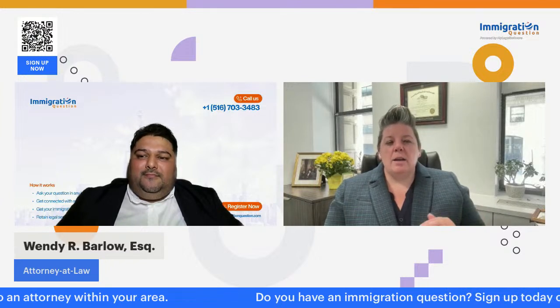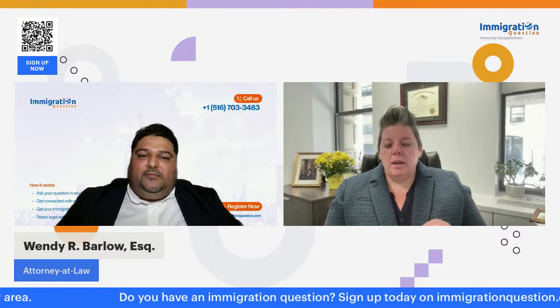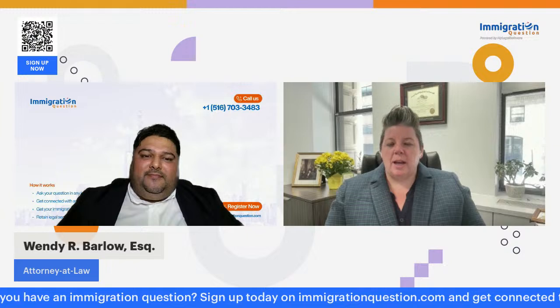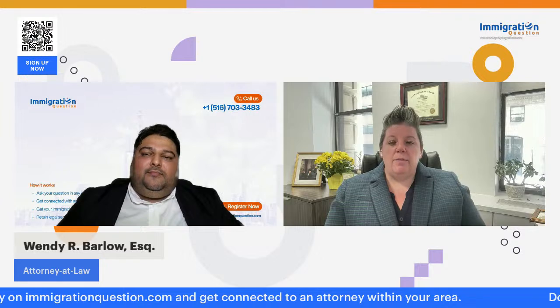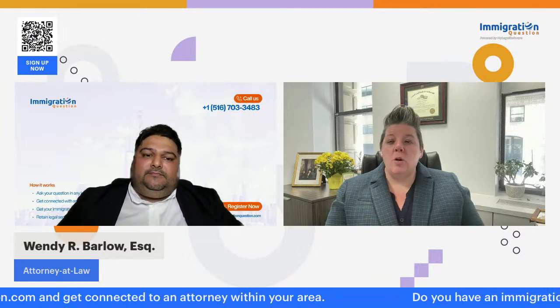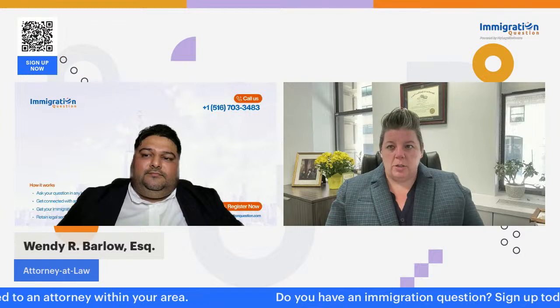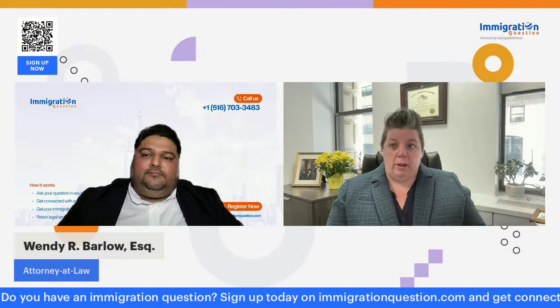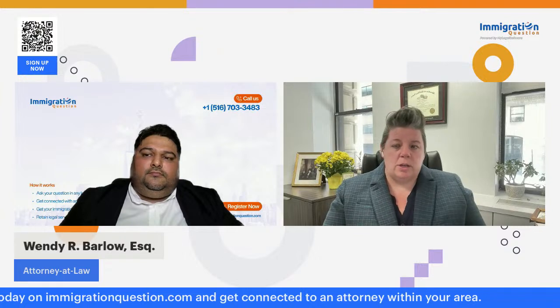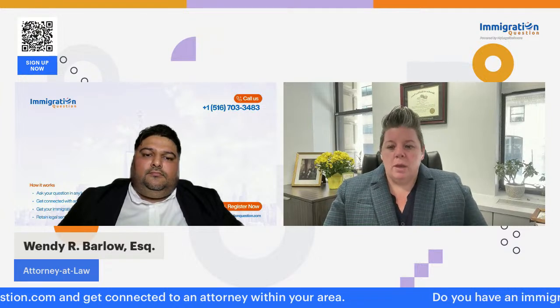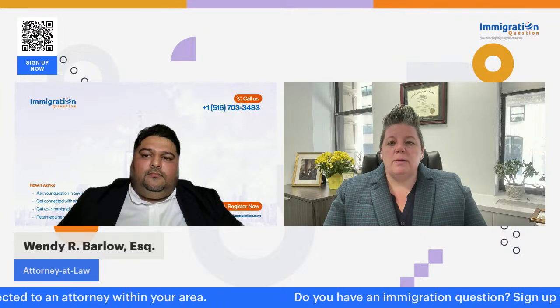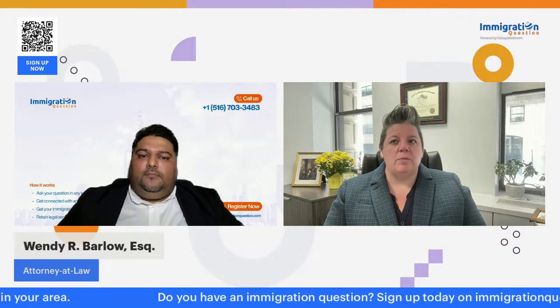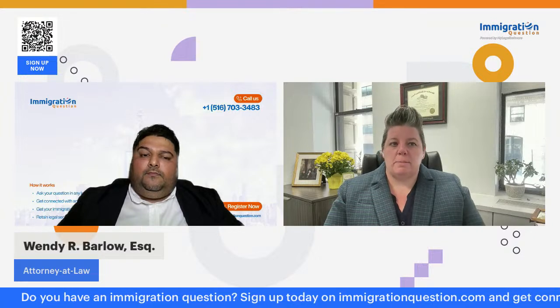And then the only thing that's very important is, if you're either extending or changing your status, you need to file it before your current status expires. If you wait until it expires, you can no longer extend or change your status in the US. You're going to need to leave and apply for the appropriate visa overseas or make arrangements to return to the US if it's just like an extension on a B1, B2. But it all has to be received by USCIS and accepted for processing before your status expires.